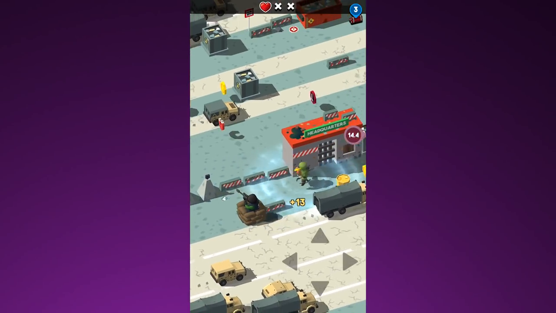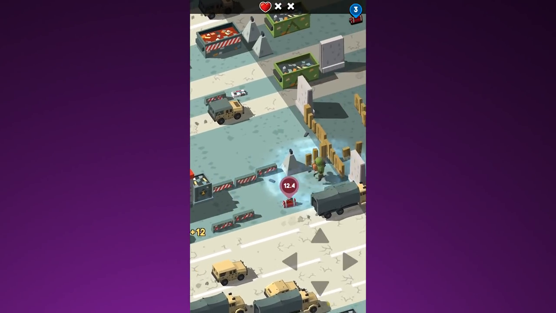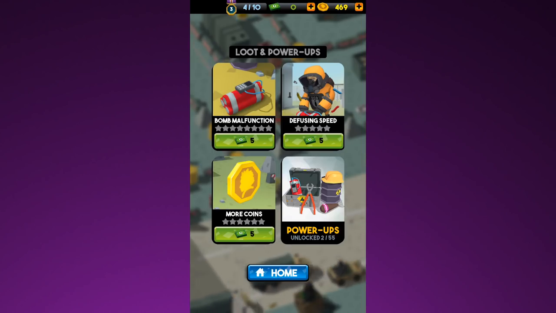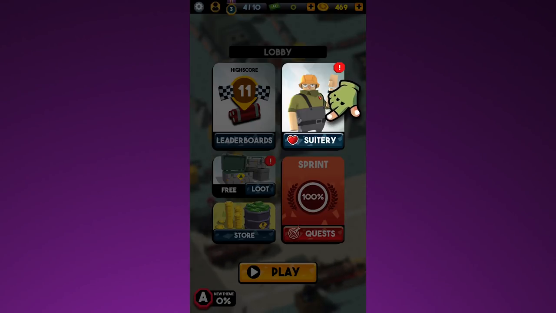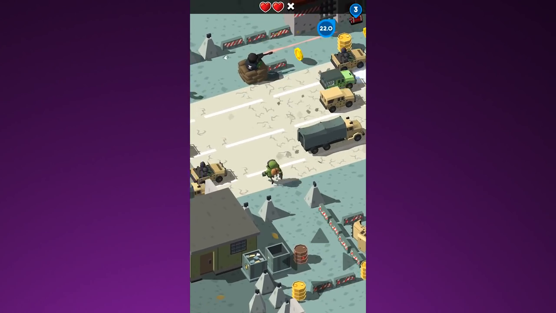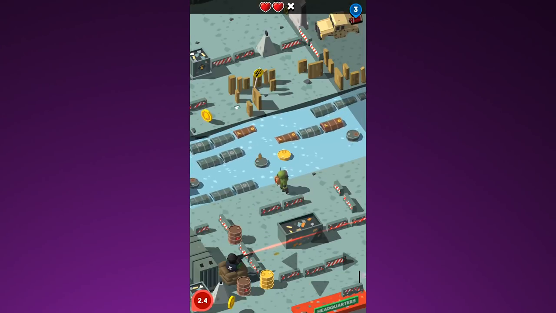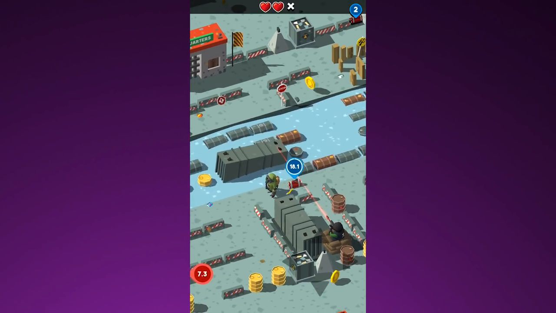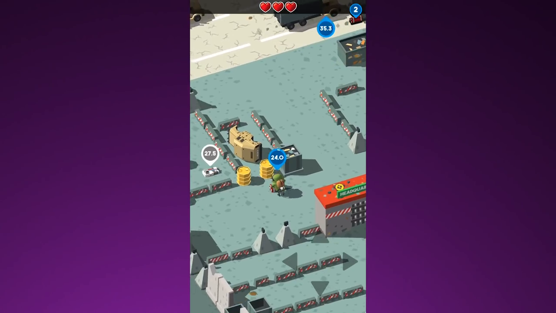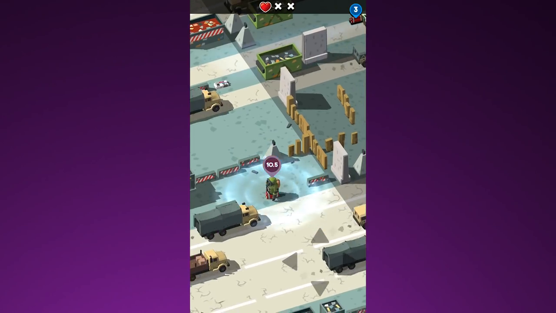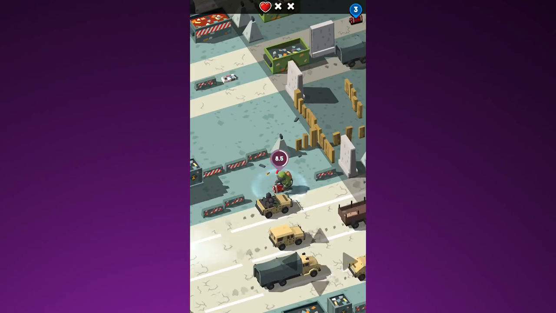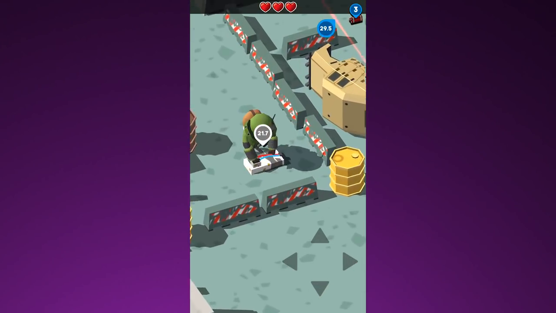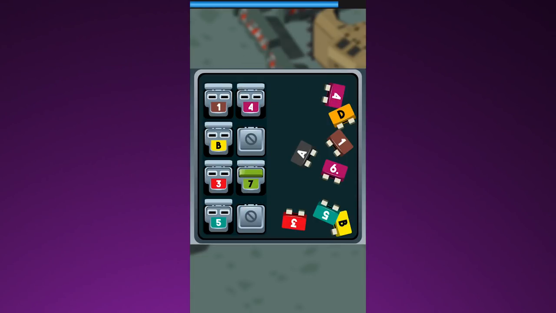With enough coins, you can unlock characters, and after each level, you have the option to collect power-ups. There are also new bomb suits to acquire, which give you more lives. Sometimes you'll encounter obstacles like heavy traffic or getting across a river without drowning. You also have to watch out for enemy snipers and grenadiers trying to kill you. The further you progress in the game, the more simultaneous bombs there will be that require your defusing skills. There are also mini-games that throw in different challenges for success.